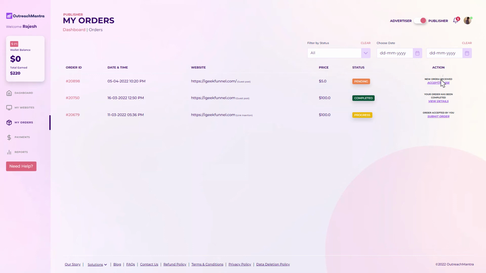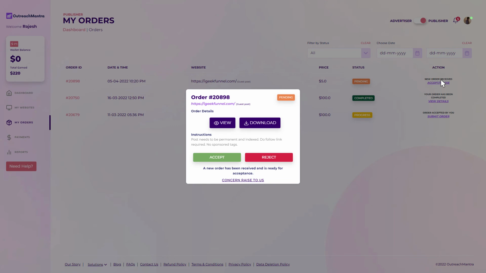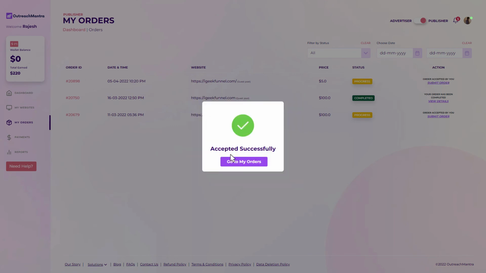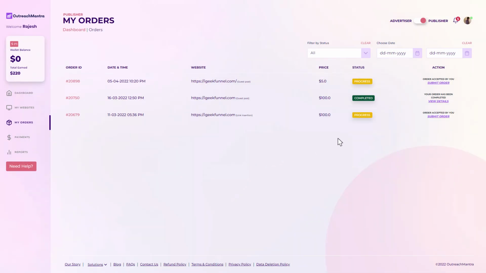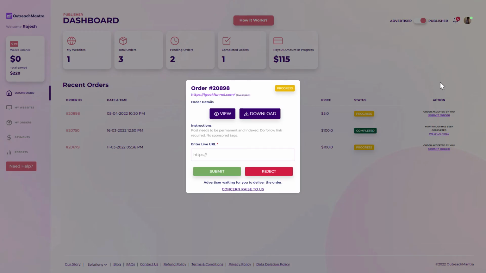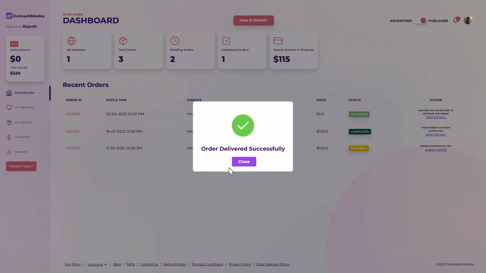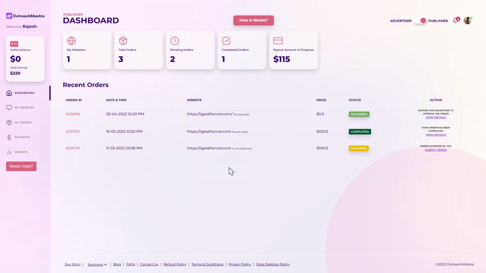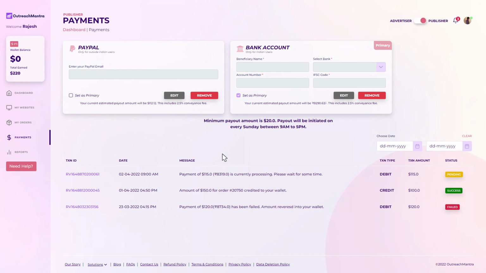You can simply click Accept Action to view or download the article. Now, if you are fine with the content, you can post this article on your blog, like you usually do, and update the link of the live article by clicking on the Accept button. There is a timer associated with every single sponsored post offer, and if you fail to publish the article within the given time, the offer gets cancelled automatically and you will not be able to get the same offer again in any case.